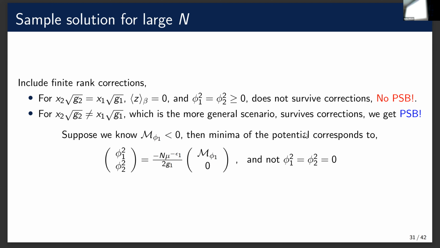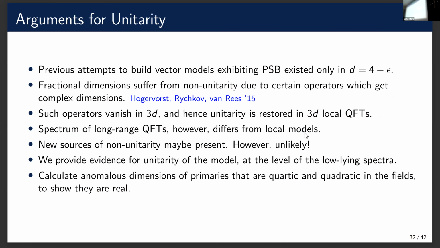So this is essentially the physics. It's a simple model with simple physics. What one can check on top of this is whether the claims that I was making hold, because it's an odd model, it's got long-range fields, whether the theory is really unitary or not. Because the previous models all were local models.